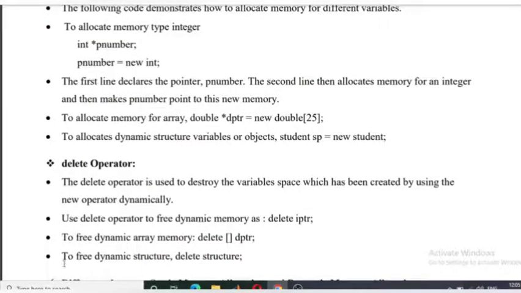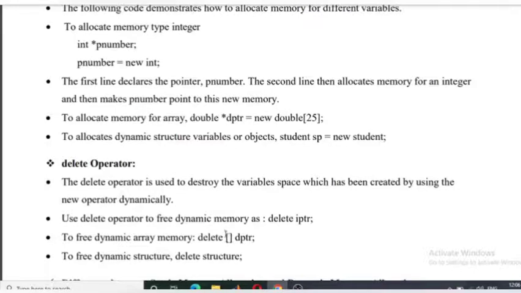But when I want to free dynamically allocated memory for an array, if I want to destroy the memory allocation for the array variables, then I have to use this statement. That means delete[], which specifies the array, dptr.